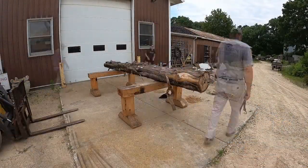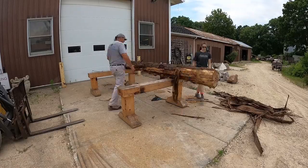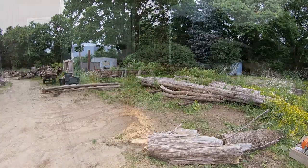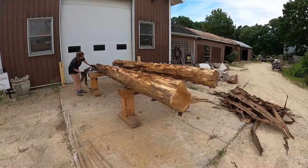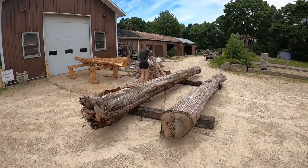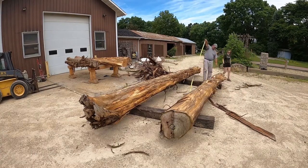It was the middle of summer when we started laying out the timbers, but this project started long before that. I had already put the footings in the previous year, but it took me a couple of years to acquire all of the timber that we used in this project. So all of these timbers are white cedar, otherwise known as American arborvitae, except for one. One of them is a red cedar, and that's the one that I just set there.